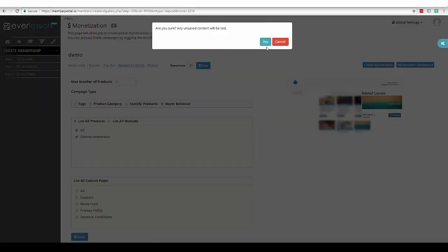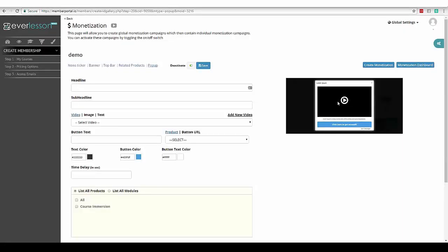And then finally, we have this one called pop-up. So this is what it's going to look like throughout all your products, individual products, or individual lessons. So I come over here and I can say, grab EverFunnels, and then I can put a subheadline, limited time offer. And then I can have a video, an image, or just text. So next we have our button text. That's right here, right? Click here to get started.